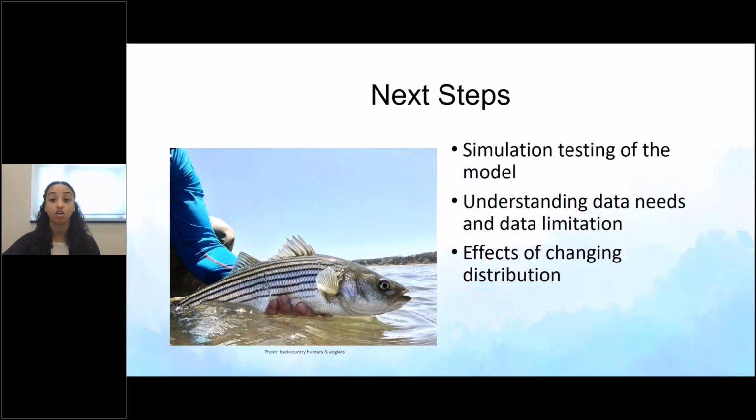And we also know that the dynamics of striped bass and other species in this region will change and are changing as a result of climate change. And so we want to be able to simulate how our model will perform in the face of these changes. So for example, we may expect the contributions from each of the stocks to change over time, with potentially less fish coming from the Bay and more coming from those northern stocks. And so we'll want to understand how our model might be able to track those changes, if not. And so we still have a lot of testing to do here.